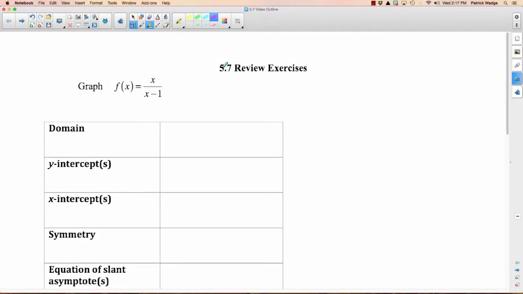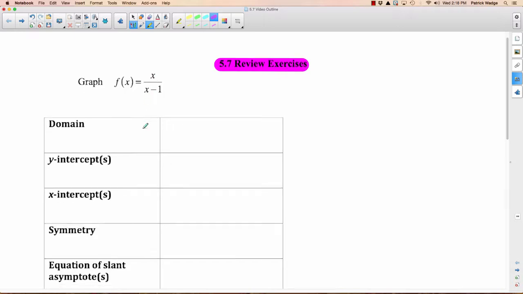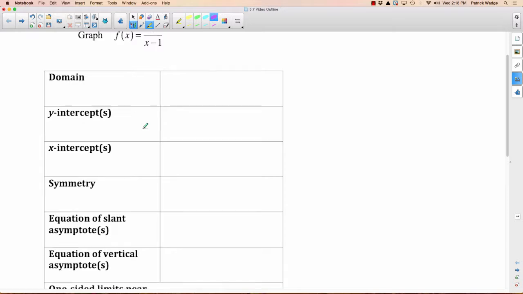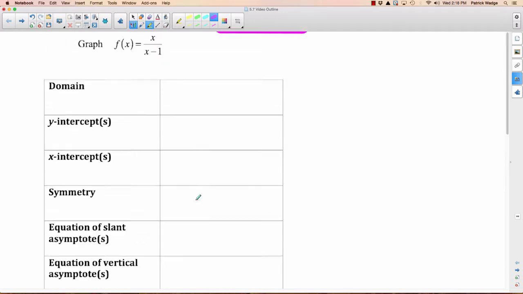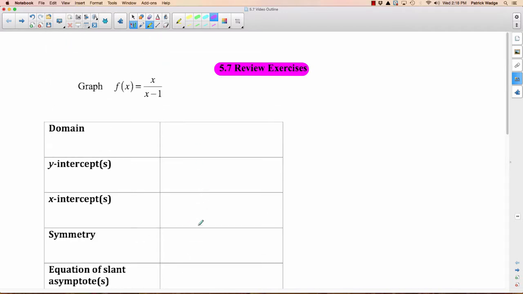Okay, section 5.7 is review exercises, and this is probably a completely unnecessary section. I'm going to do another one of these curve sketches. I think I've done that the last 3 videos or something. My main reason for doing this is to show you the format of 2 of the humongous questions that are going to be on your chapter test. So you have 2 questions like this one. So I want to show you exactly what it looks like, what I expect you to do for your answers. But you should already know everything we're doing here. So I'll do this quickly.